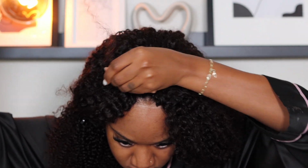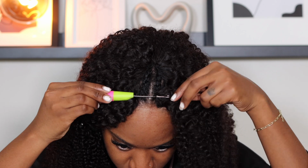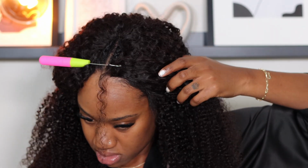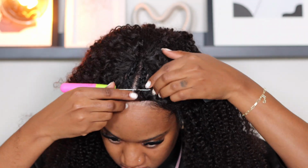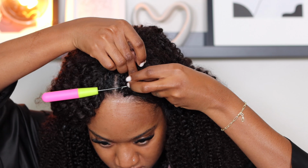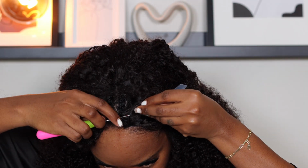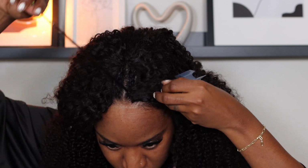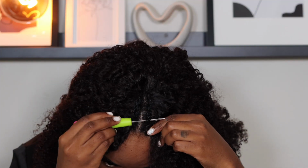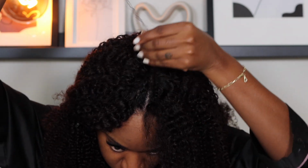You just pull through, ensure that the lock is down on the needle, and then you pull that piece of hair through. So the tips are not too large of a piece of hair. You want to detangle prior to pushing the hair through so that it doesn't get stuck, especially with a texture like this one. And then after that, it is pretty much simple.